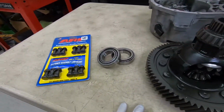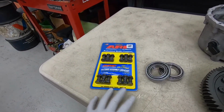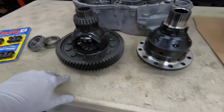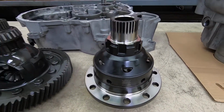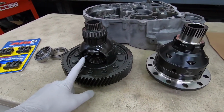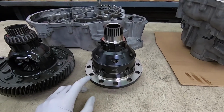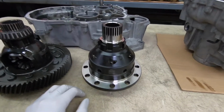And these are actually the bearings that are required to do this job, and these are the ARP fasteners. These will be replacing the rivets, which I was just talking about, because you have to destroy them to remove those. So this is what the limited slip differential looks like from Wavetrac, and you can see it's very similar looking in general, but it's not the same. This is all open, so it's an open differential. This one has a lot of little gears inside, and that's where it gets the torque biasing differential setup that this has. It's pretty complicated, but it's really not ultimately.